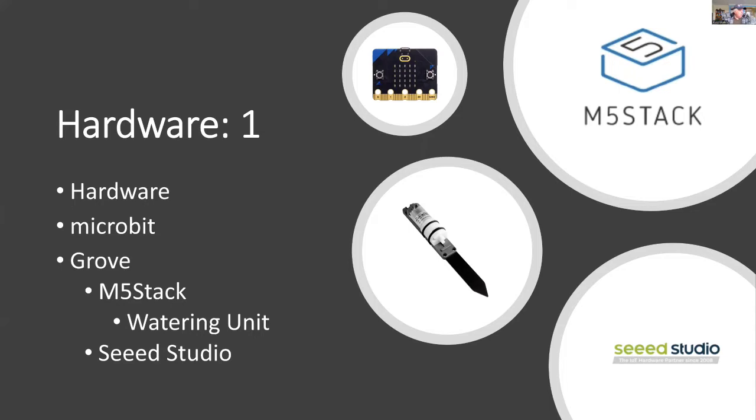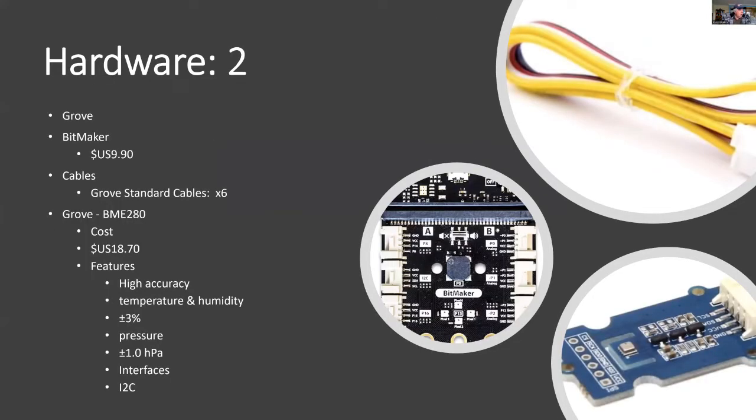For hardware, I'm using a micro:bit and Grove components. Now, most of these will come from the Seeed Studio collection, but the M5Stack watering unit is also Grove compliant. So to connect the Grove devices to the micro:bit, I'm using a BitMaker, and it has 6 sockets, with some of those sockets doubling up in the number of ports that are available. And one of the main Grove devices is for air weather, and it will go into the I2C port.